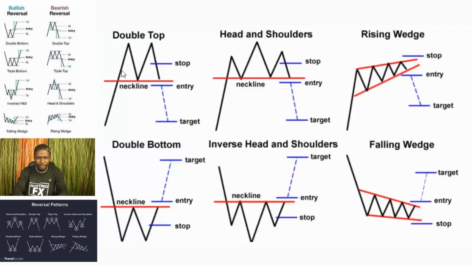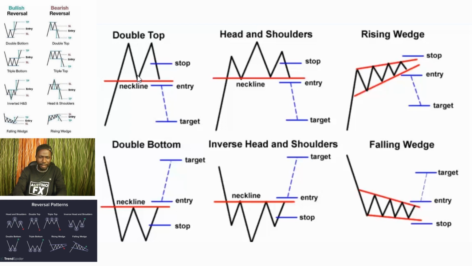So for the fact that the price makes a higher high and a higher low but couldn't make another higher high, rather the next high was equal to the previous high, and then the price now makes a lower low, right? So once you identify this type of pattern on a price chart, you should know that the market is about to reverse. So we have the first top, the second top, and then we have the neckline. So the neckline now acts as a support level, while the two tops act as a resistance level.